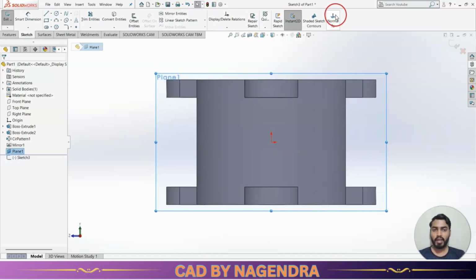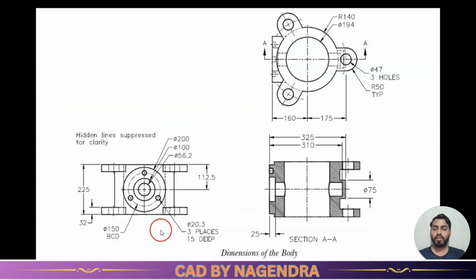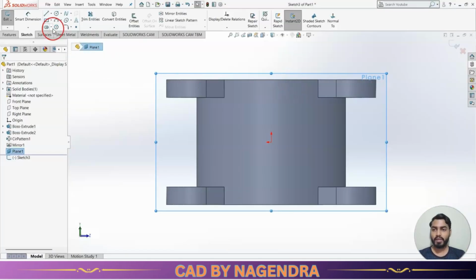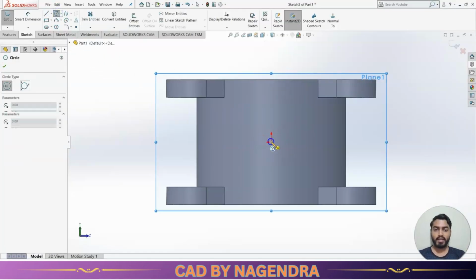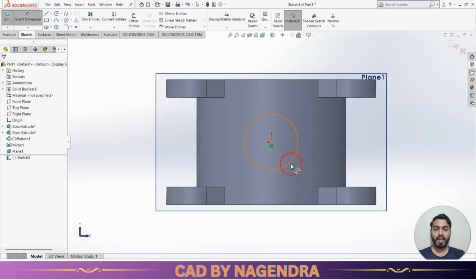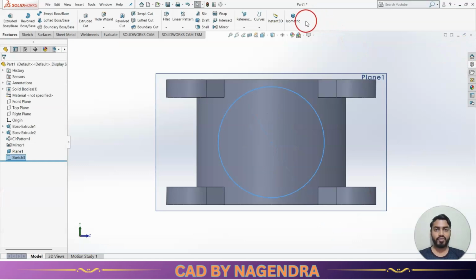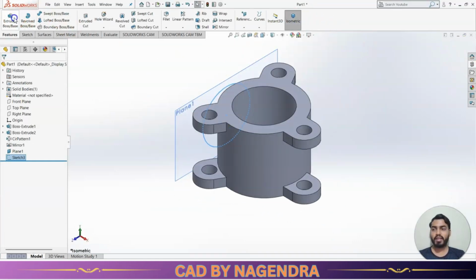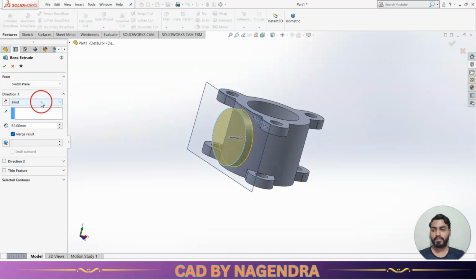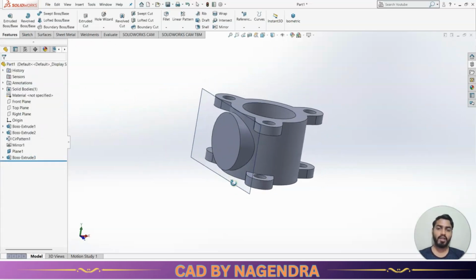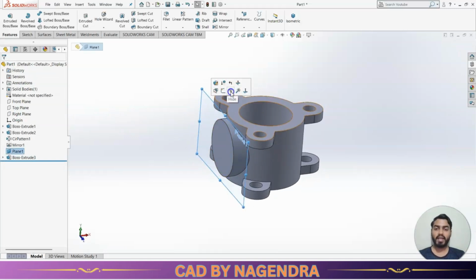Make it normal. Again make it normal. Now exactly at center point, this outer circle we are having, which is having diameter of 200, material should be added up to next. Let me create one circle here exactly at center point with a diameter of 200. Exit sketch. Isometric. We'll make this extruded boss up to next. Why? Because we are having this curvature. So if we make it up to next properly, it will align to that. This plane we can hide.